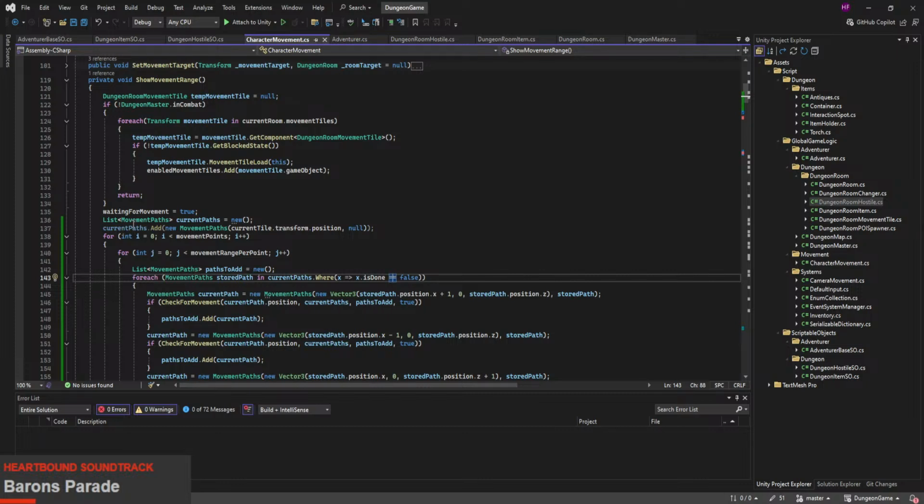I will want an actual list with dungeon movement tiles. This one returns the bool. So I actually don't know the game object on which it stands.